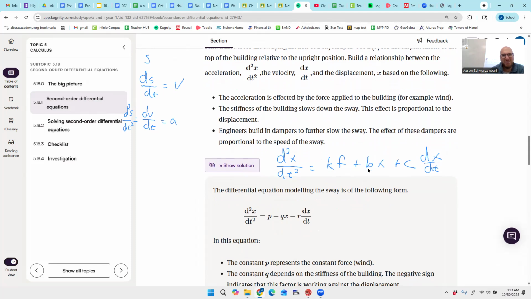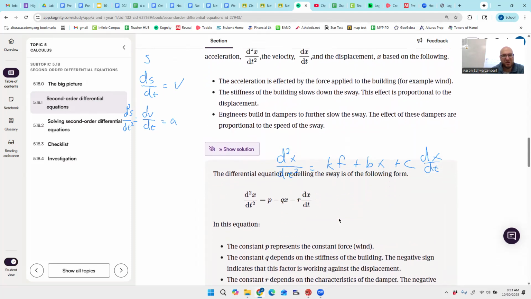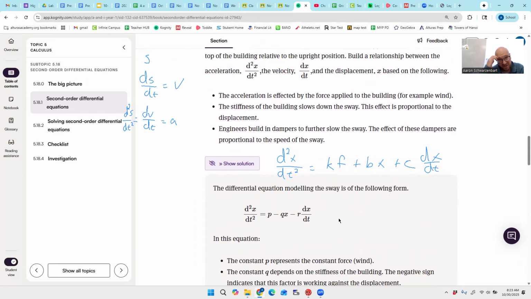In, I guess my b would probably be negative. So maybe I should have said it slows it down, so that's subtracting based on bx. And there's dampers built in based on the velocity, so it's dampening, so it's minus. My constants would just probably be negative, theirs are positive. If I was able to do some work with it, they're not going to care on an exam. That makes sense?